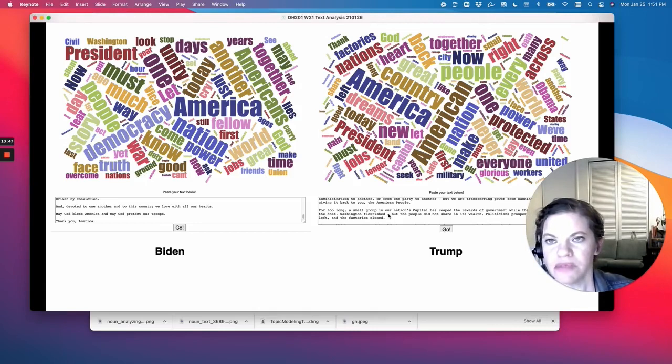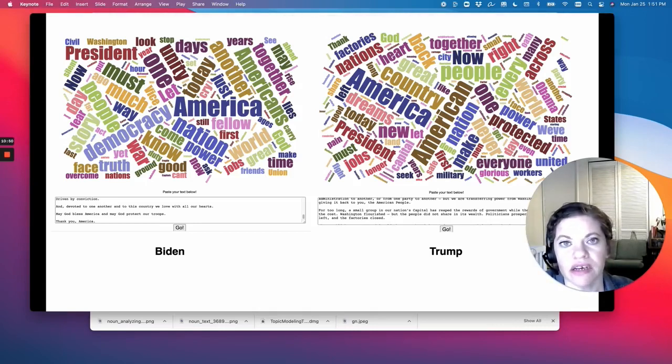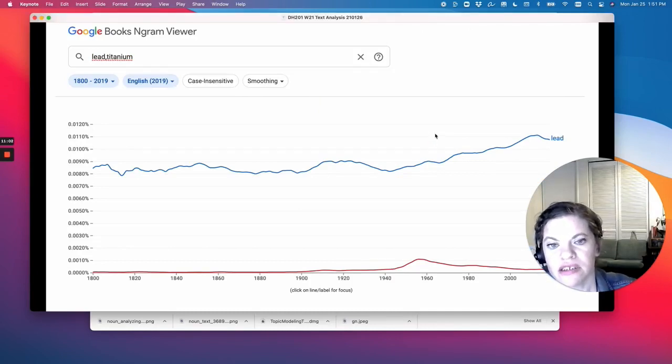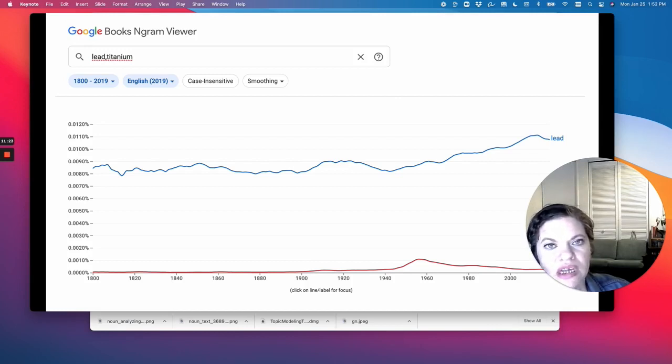But there are some limitations with these kinds of analysis that rely on word frequency. And this illustration helps us understand why that might be. So here I've loaded up an n-gram for lead and titanium, and we can see that titanium here is much less frequently used than lead. So that might incline you to say something like, okay, I guess lead was much more popularly used than titanium. But then you might pause and remember that lead could also mean lead. So a word frequency analysis isn't going to be smart enough to disaggregate different meanings of a word that is visually similar. It's not going to tell you what topic it represents.